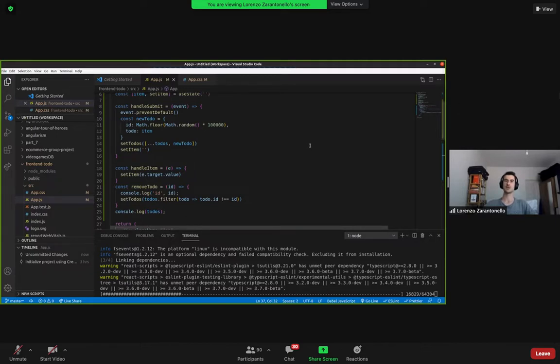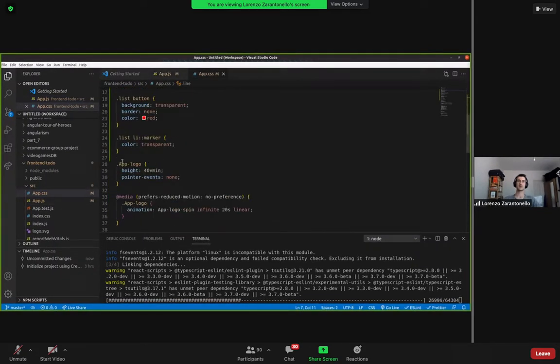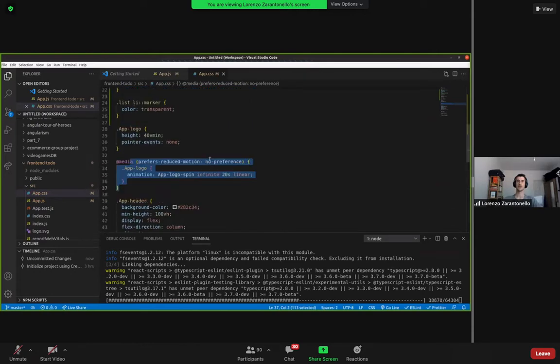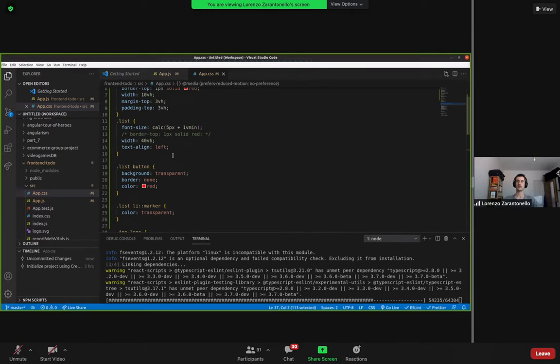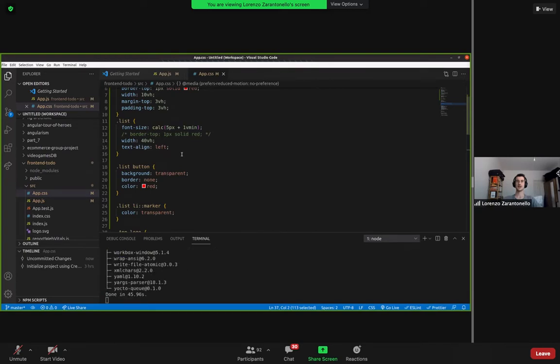There are a few redundant CSS elements here, for example, logo, media, and so on, that I didn't really change. And I'm not sure if we'll be able to complete everything in this application, but I really want to show you the basic elements, and then you can work on the styling on your own.